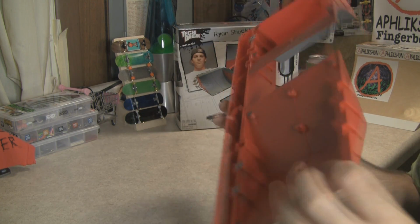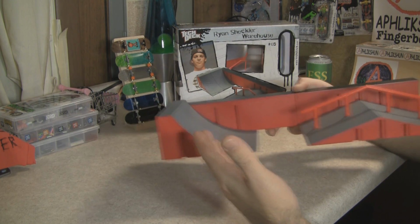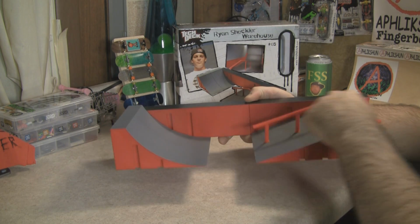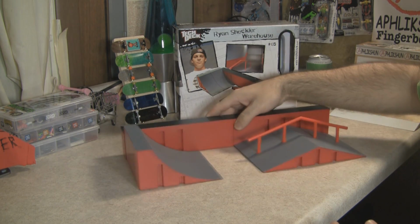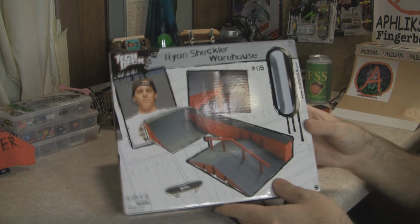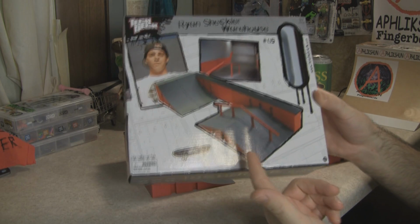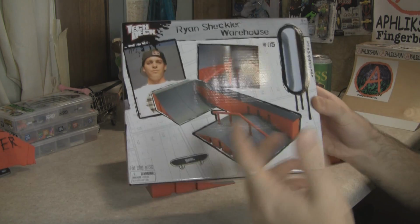Also, it's got the non-sliders, which keeps it from moving around. It's got the big long ledge here that's fun, the miniature quarter pipe and the little obstacle. It's super fun. This is my favorite out of all of them, even 4 and 6, like I said, even the bigger sets. This is it, and it's one of the cheaper ones, $14.99. So if you can only get one, get number 5, it's off the hook.